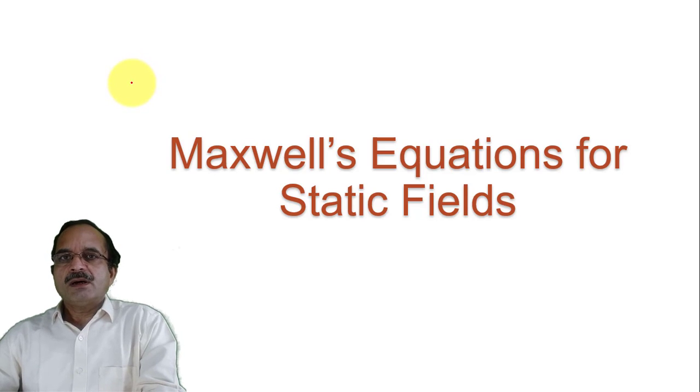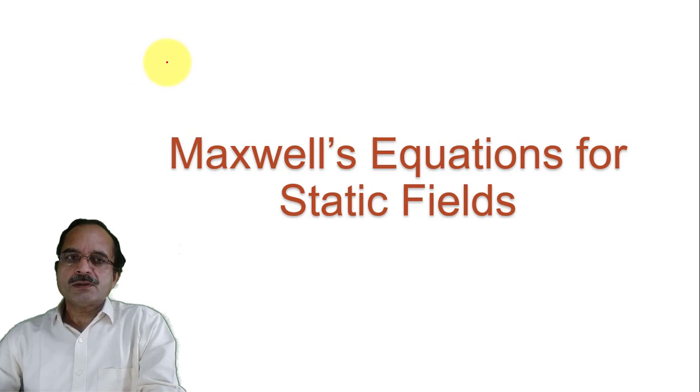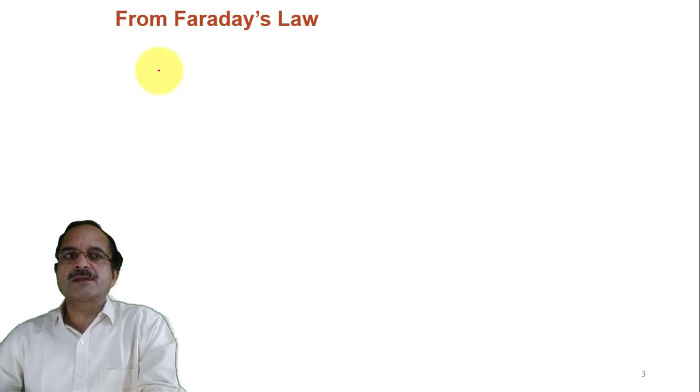In earlier chapters, we have studied electrostatics and magnetostatics, that is Gauss law, Ampere circuit law, and so on. From these different laws, we have already written some of the equations. So let us list out the Maxwell's equations out of this. First, let us discuss the Maxwell's equations for static fields.